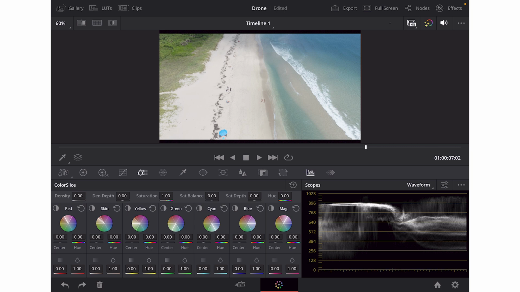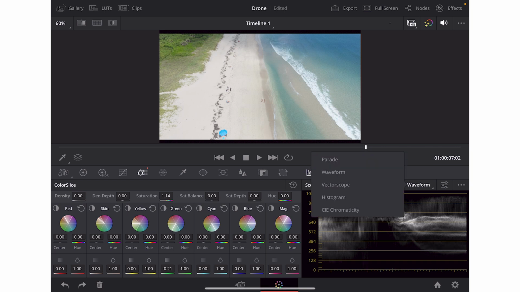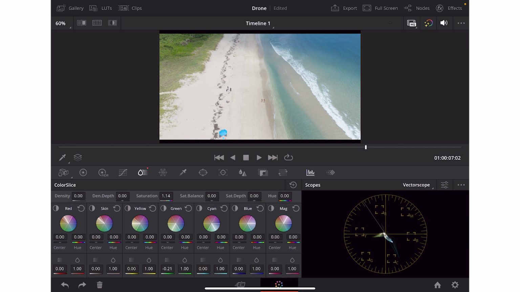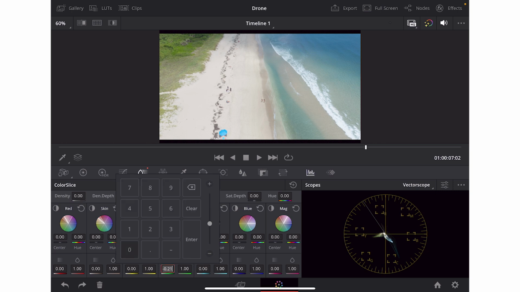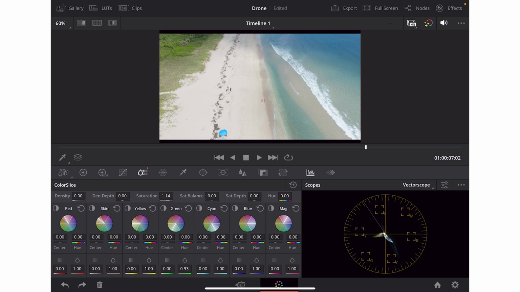And I already know I wanna focus on my yellows, my greens, my cyans, my blues. So the first thing I wanna do is actually kind of bring up my overall saturation in this footage, because I want it to be nice and saturated. And I'm gonna go ahead and change this to the vector scope, just so I'm not going all wild with my colors. And now the next thing I want to do is bring out the green a little bit. It's a little too strong. Let me go ahead and bring that back to 0 and dial down that saturation of the greens.